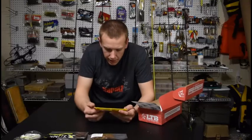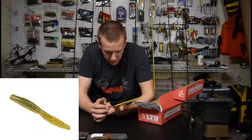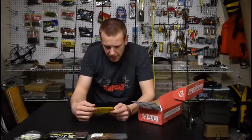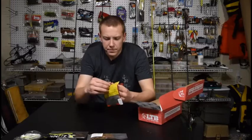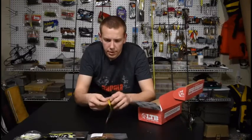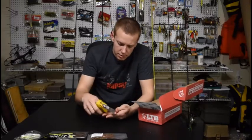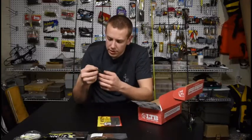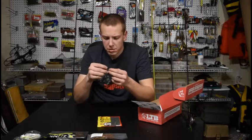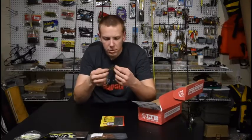And then we have some KVD Perfect Plastics. What is this? Has to be some kind of finesse worm. I'll pull one out so you can see it. So basically it just looks like a little, well, I don't know. I was going to say a little craw, but no.